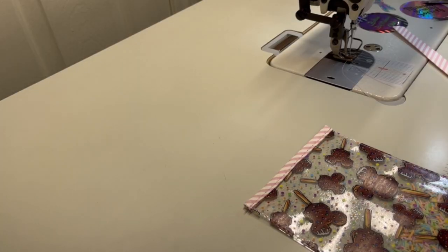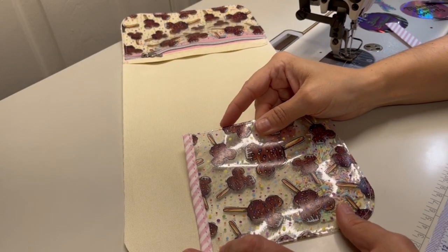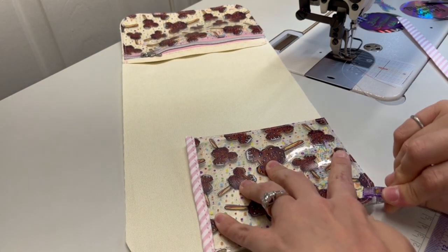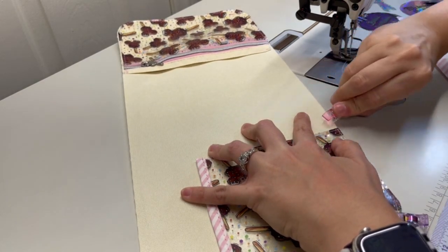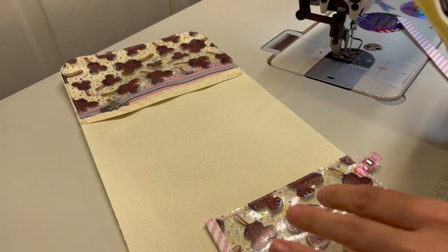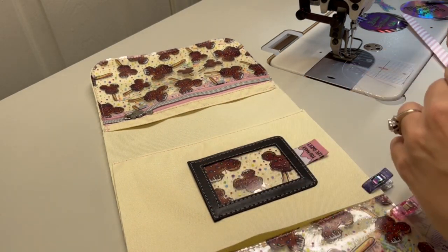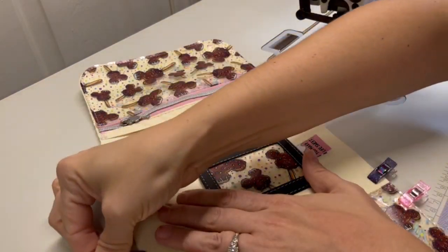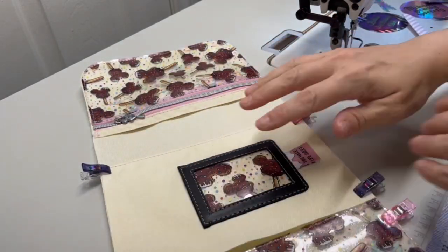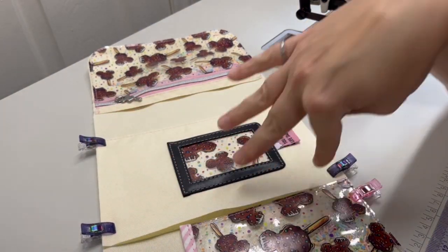Take your lining, and we're going to attach everything, the rest of it. Line up your shaker slip pocket to the left edges and clip. And then take your slip pocket and line it up right next to that. You're going to baste these in place along these edges here, and then we'll come back and apply our binding on top.